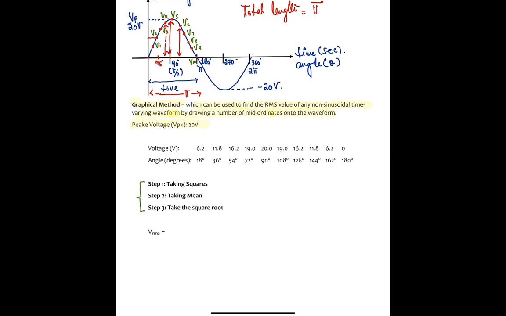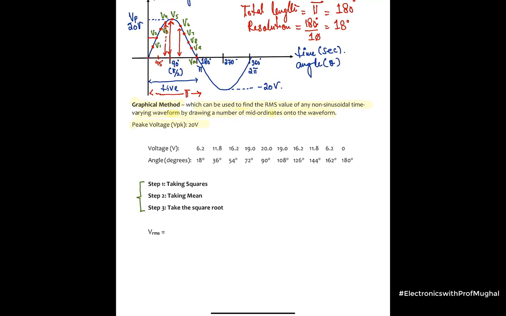And the resolution, or the spacing, is equal to 180 degrees over 10, right? So this will come down to 18 degrees. It means every 18 degrees I am taking a voltage reading. After I take 10 readings, I basically get to 180 degrees.